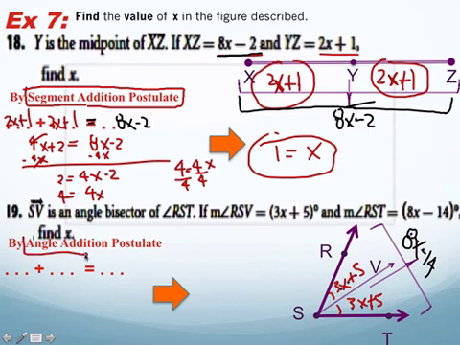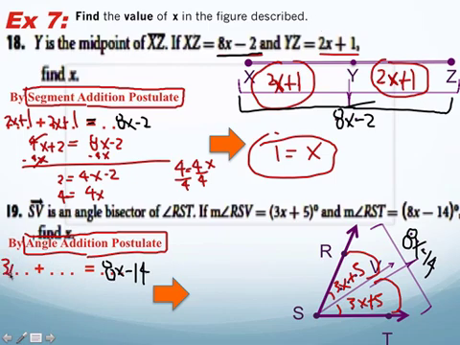So using the angle addition postulate, just like the segment addition postulate, the sum of the two pieces must equal the total piece. Agree? So what are you summing? You're summing the first piece and the second piece, equal to the whole piece. The whole piece is the entire angle, 8x minus 14. The first piece, 3x plus 5, combined with the second piece, should total the entire big angle. So 8x minus 14 is the size of this big angle here.